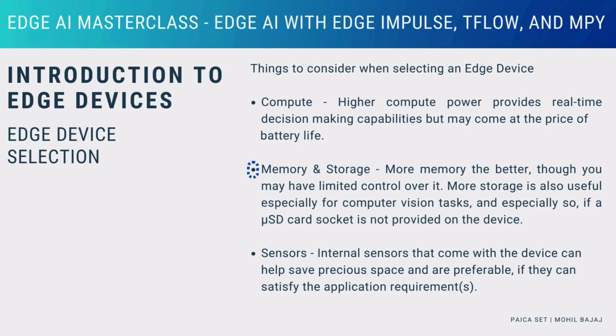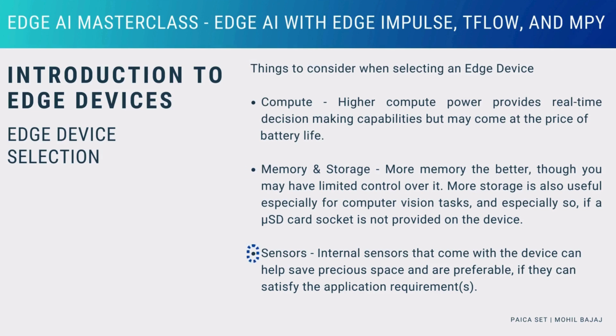Next things to consider are memory and storage. More of these let your device handle larger models and more data. More memory allows for smoother operation when handling multiple tasks or larger data sets. But remember, accessing this memory might be slower than you'd expect in some lower-cost devices. Also, as before, it's important to strike a balance, as higher memory might increase costs and limit device compactness.